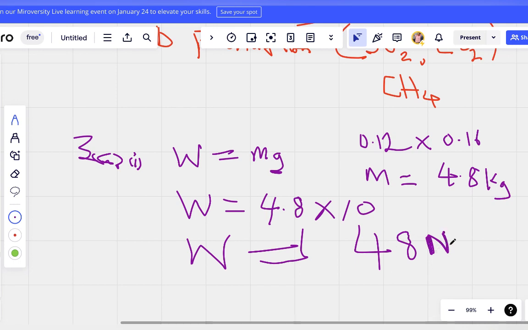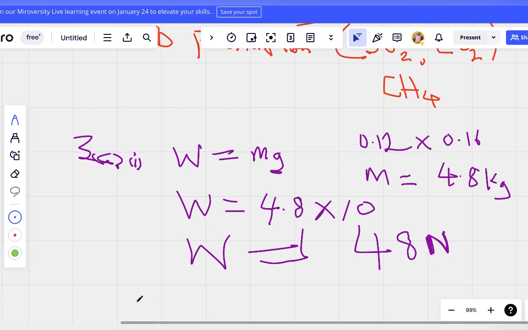If you don't put the unit, 48 could be 48 oranges or 48 apples. It is only when you put the unit that we know what you have calculated. It tells us that the 48 is Newton, and you've calculated the weight. If you don't do that, it is the examiner's discretion. He can give you 0 or reduce your mark. So remember to always write units in physics. In math, most times you don't need to write units, but in physics, this is the difference. In physics, you have to include the units. So that's for question 3a, Roman figure 1.